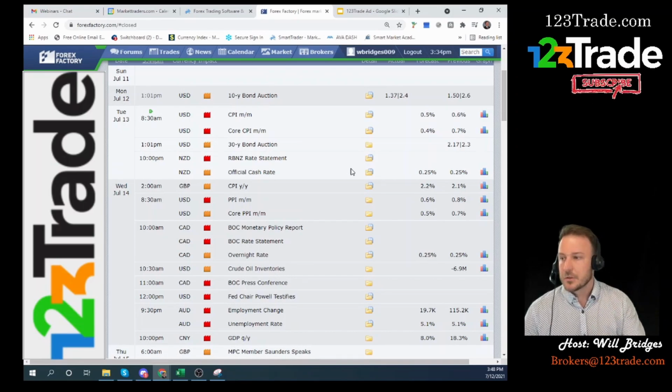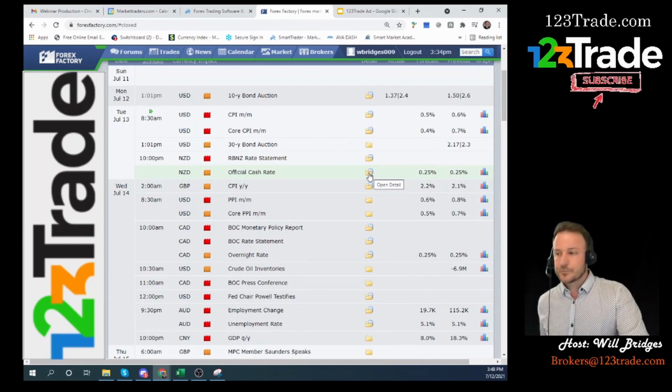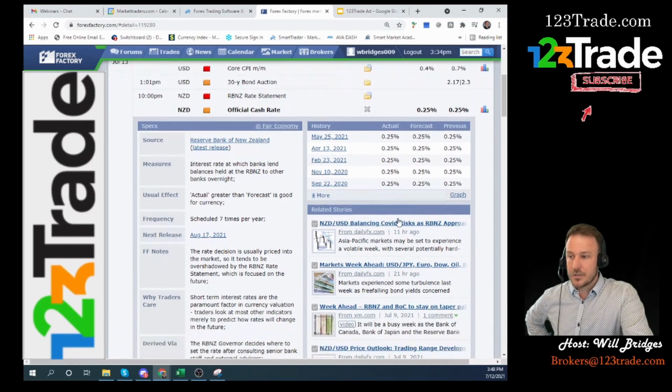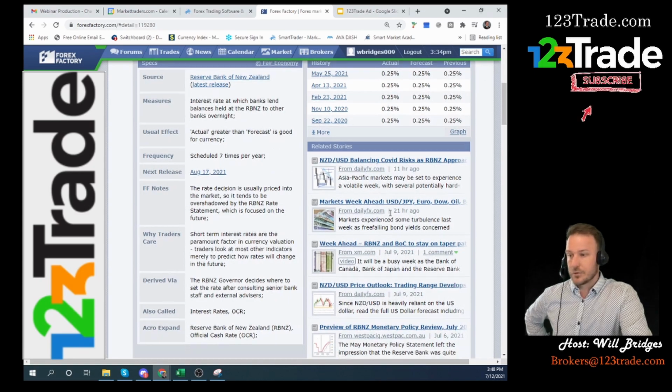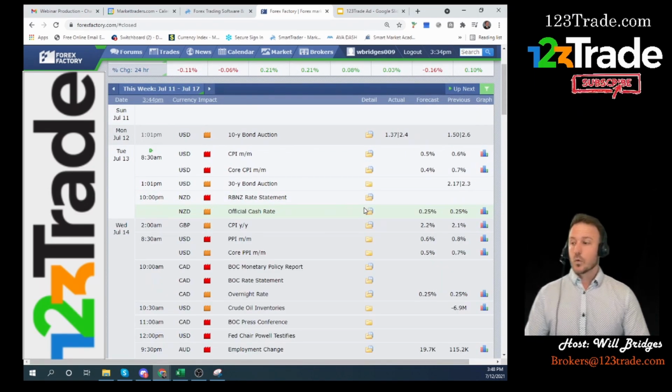The official cash rate there, not likely to change, but this is their interest rate there. That is likely to come up, I think, sooner than in other countries. If you want to read more about that, then I'm sure there's a lot of it here, or you could just type in New Zealand interest rate. I think they are the only ones that are planning to change interest rates about the same time that the U.S. is going to do it.